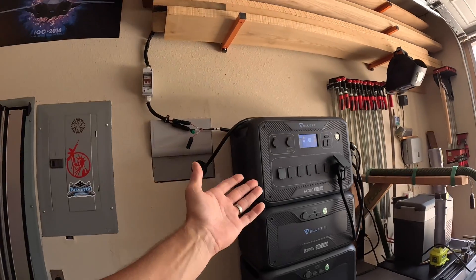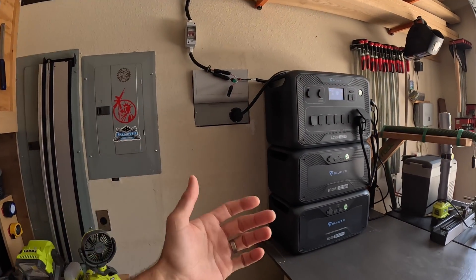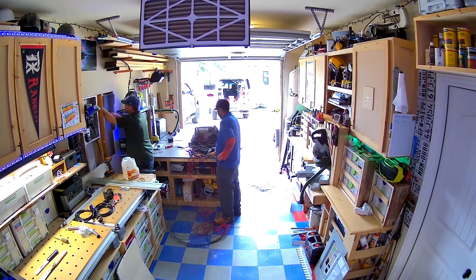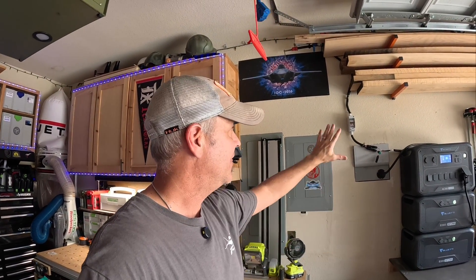Overall, this whole setup — I really honestly couldn't be happier. I'm not that happy with my drywall skills. The guys did come in — I hired an electrician, I didn't do this myself. The studs in these walls are a little funky; they're not 16 inch on center. There was an extra stud right here for some reason, so we couldn't install it exactly where we wanted and they had to mangle up my wall a bit. But this is the garage — I don't care.